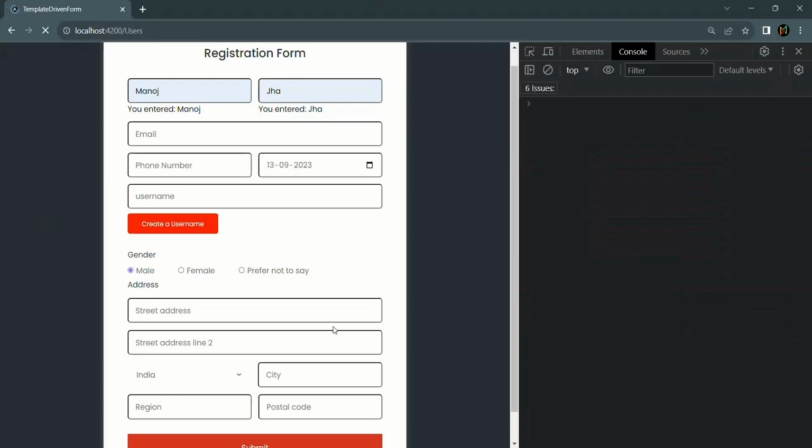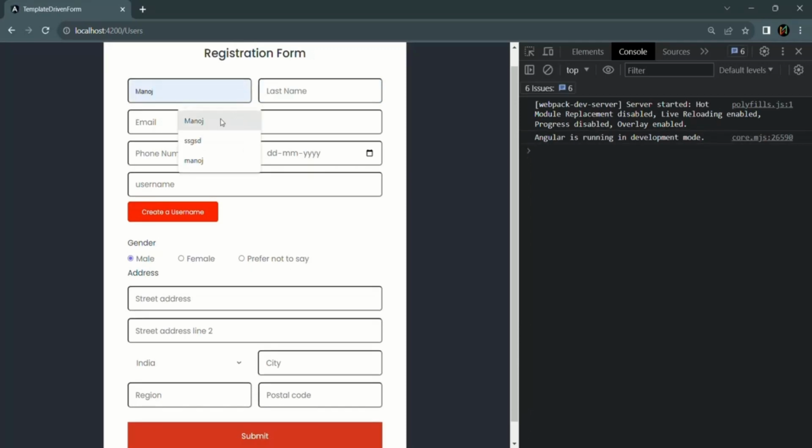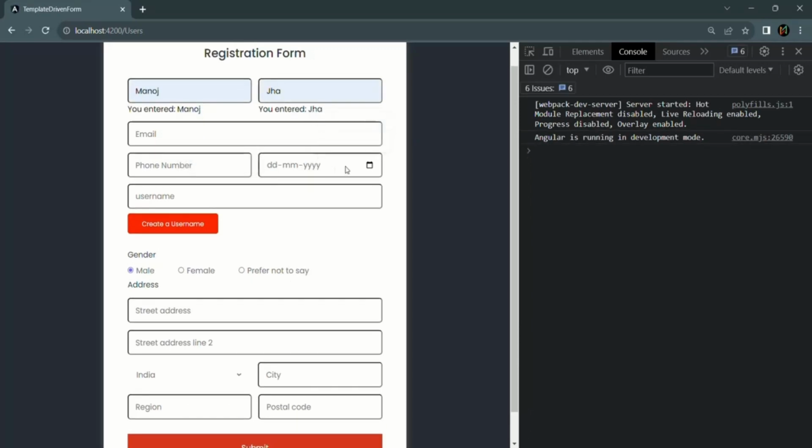Let's go back. Let's again select first name, last name, a date of birth, and let's click on this create a username. So you see, now this username field has been populated with the calculated username. But after that, this first name, last name has become empty, and other fields are also empty, and the gender selected is male.